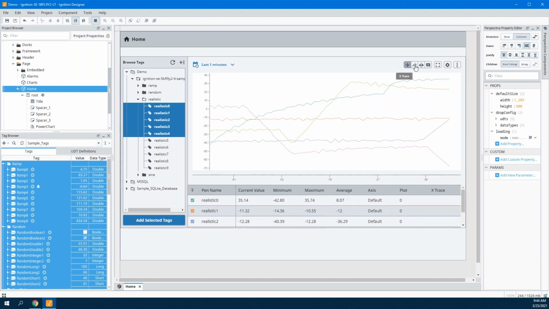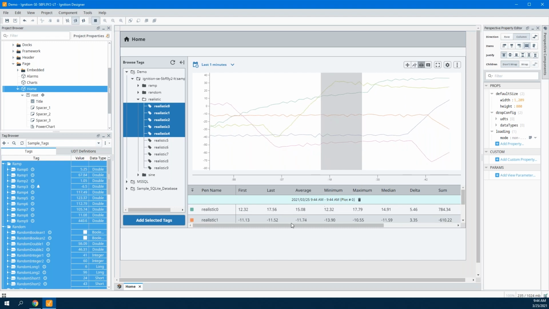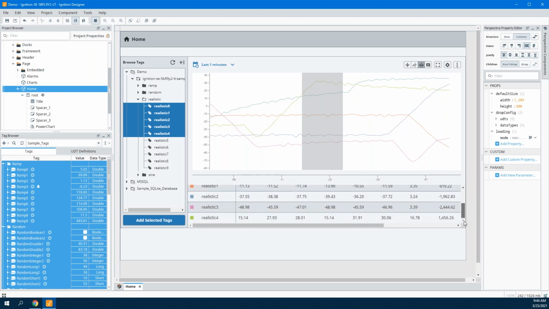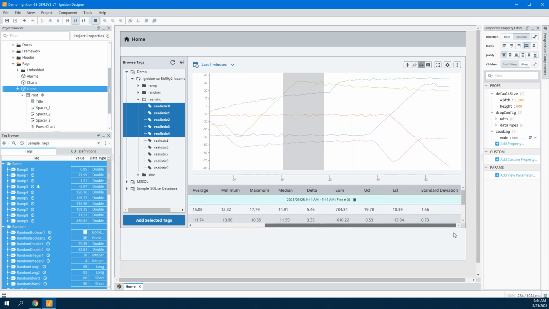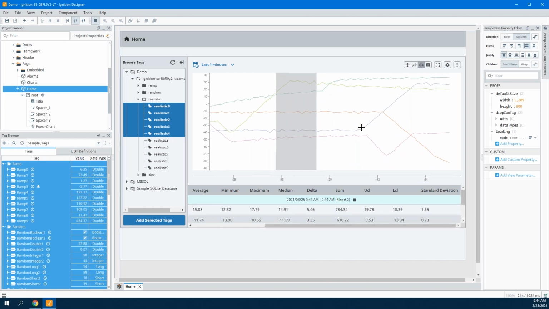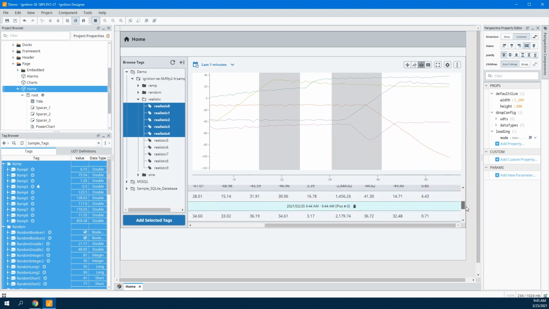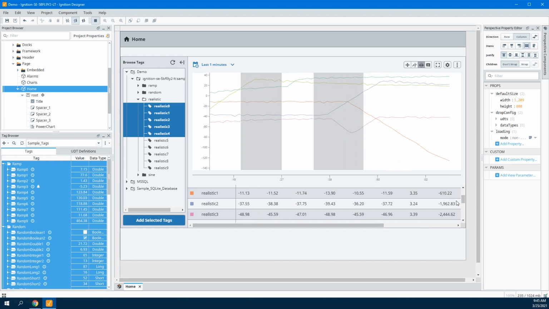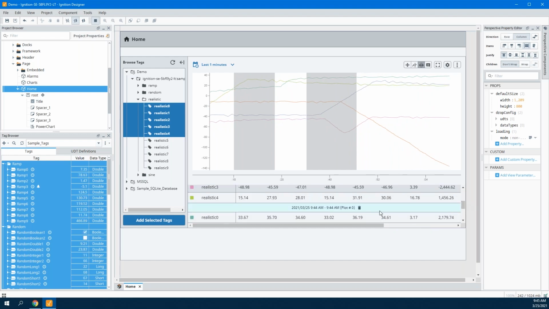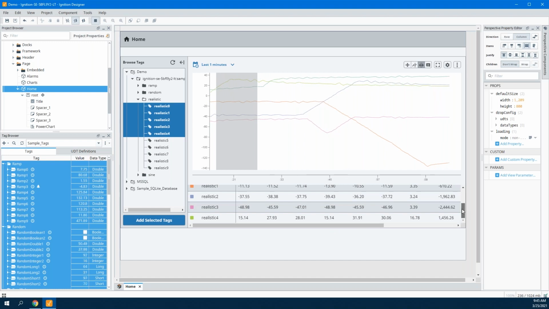Inside this component, there's a variety of things that I can do. So I have a range brush. I can select a specific range. It's going to give me information about that range in addition to information about the pens. So I can see min max for a certain period of time, see standard deviation for what I've just selected. I can select multiple of these and I get multiple different groupings for each one of those time windows. If that's what I'm interested in, I can get rid of the individual range brushes if I want to.